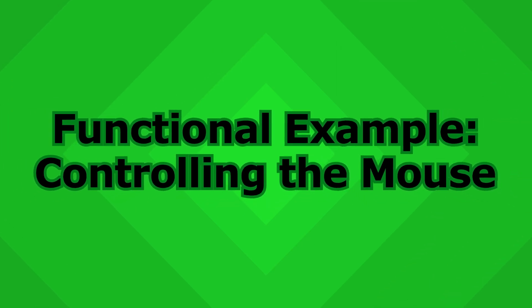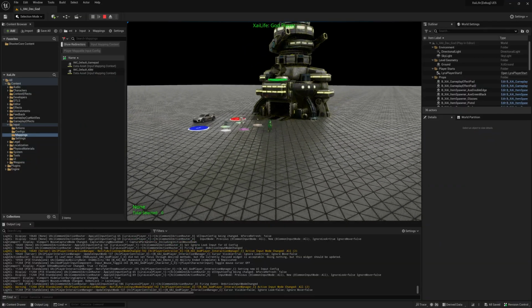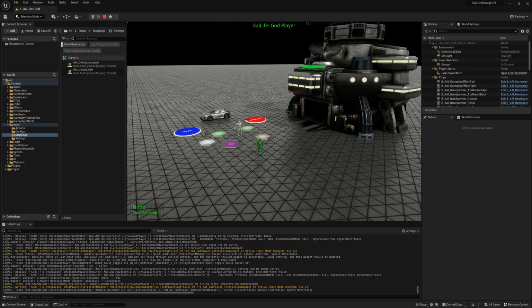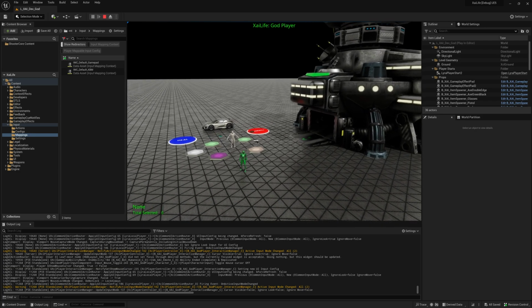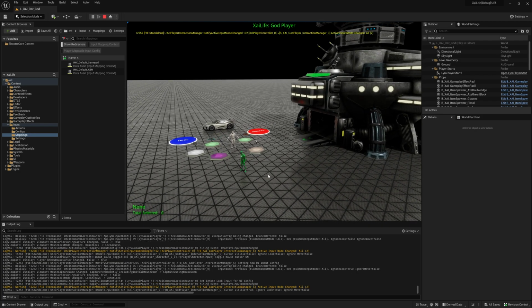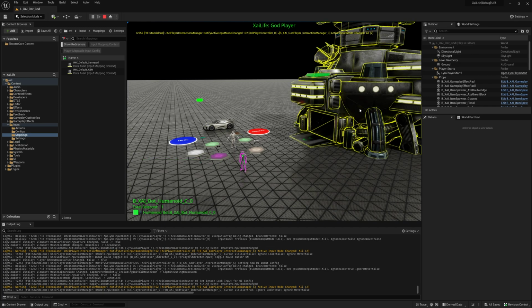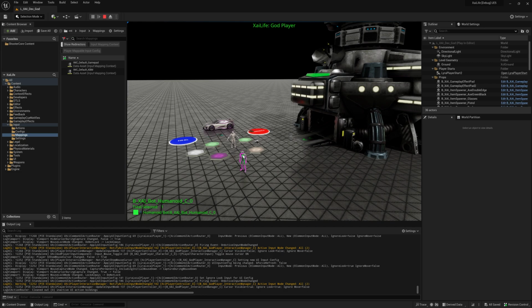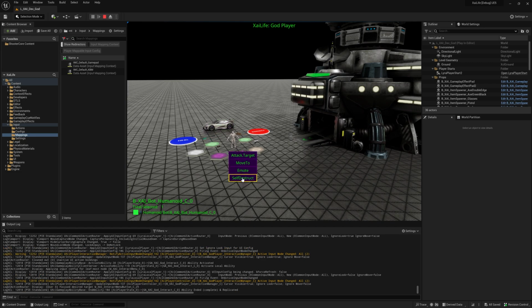By default in Lyra, there is no mouse when you're playing the game. It's used for look input. But sometimes in your game, you may want to allow your user to use the mouse. For example, I want them to be able to click on this or click on that or whatever. And furthermore, I want control over where the mouse is when widgets are appearing on the screen.